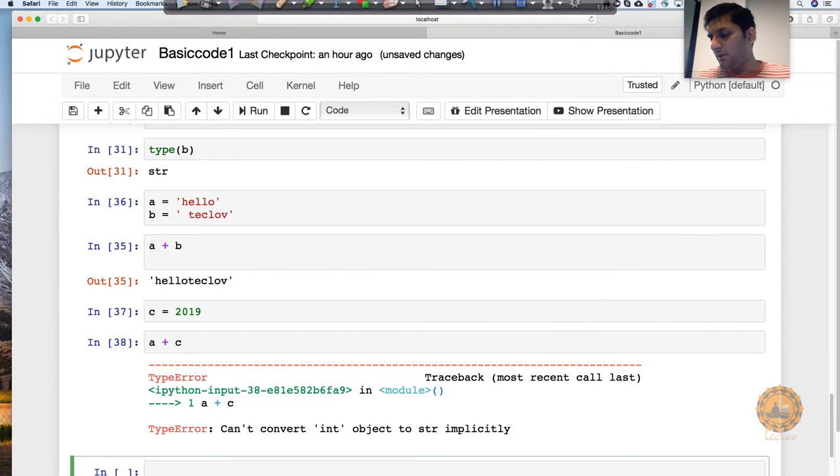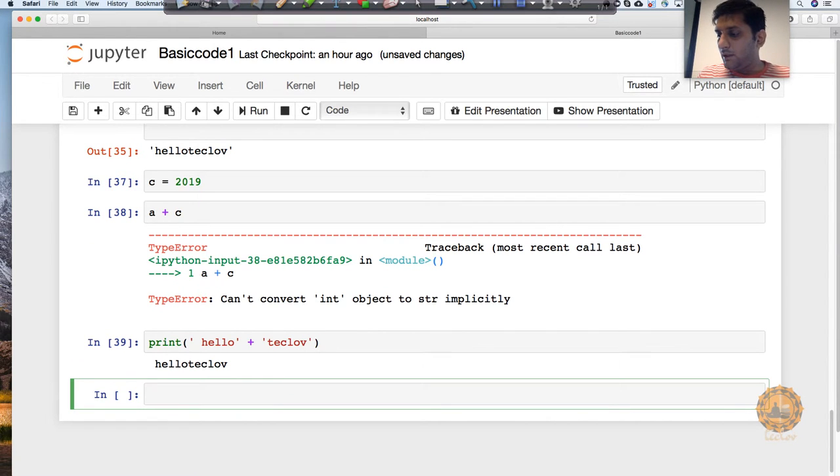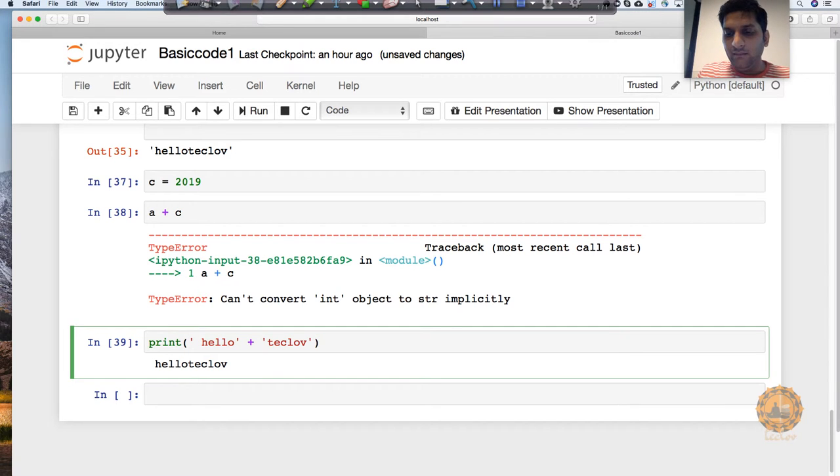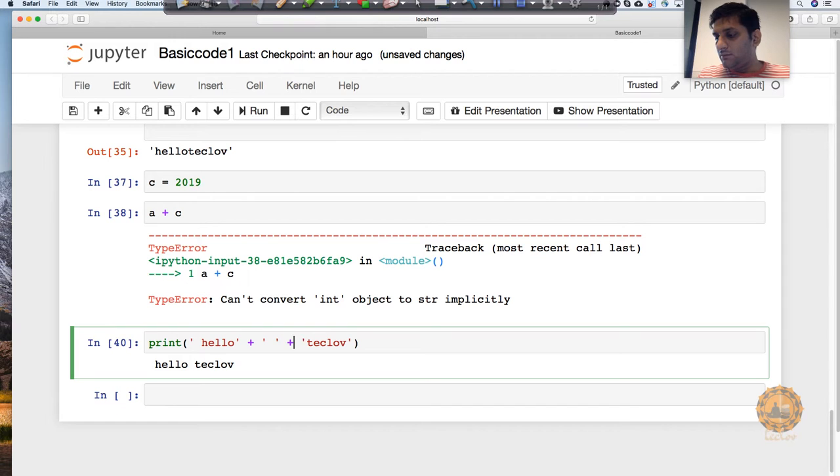Now there is one more interesting thing. In the print statement itself, you can also have these additions. For example, I can say hello, now you can say plus because I am just concatenating, and I say TecLov. Right? So I can just add it and execute. Works fine. But I wanted even the space in the middle. So I can say this space and add one more plus to it. See, it will also work. It's perfectly working fine without any issue. What you did is add this space also as a concatenated string.